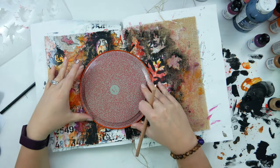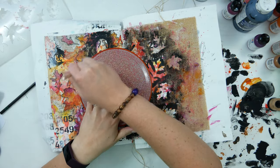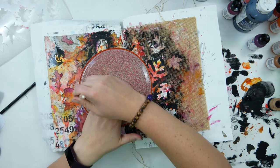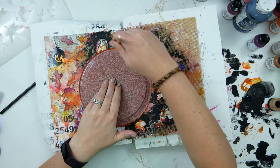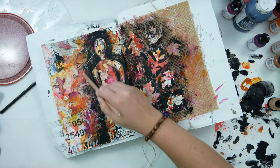I had a vision of wanting a circle from the leaves and around the lady, and I didn't want my circle to be lopsided. So I grabbed a little plate from my studio and just traced around it with a white charcoal pencil — again, so I could erase it — to get that good circle shape for my foundation.